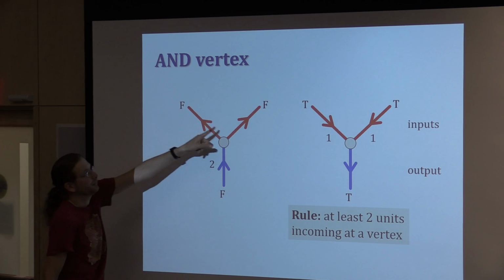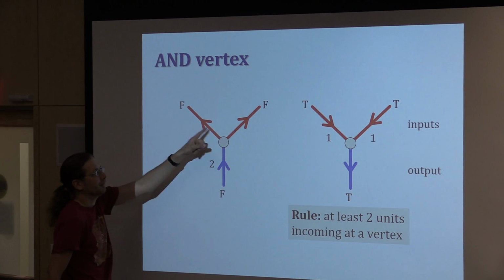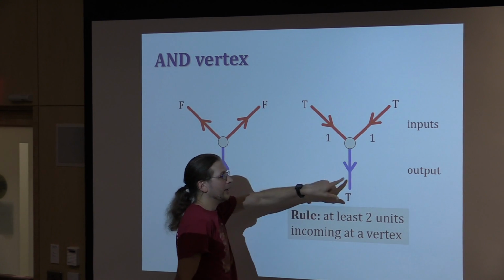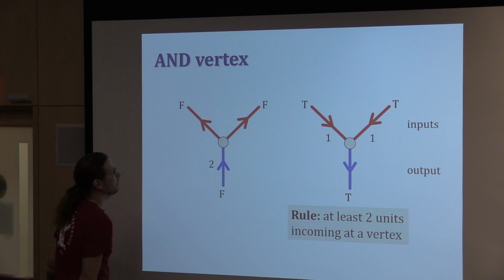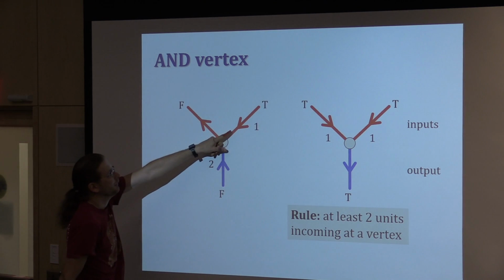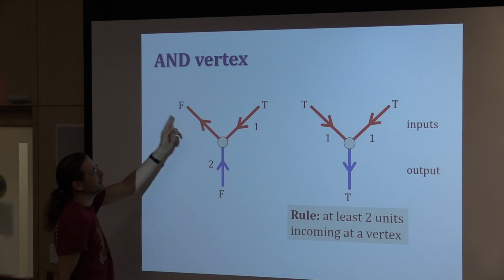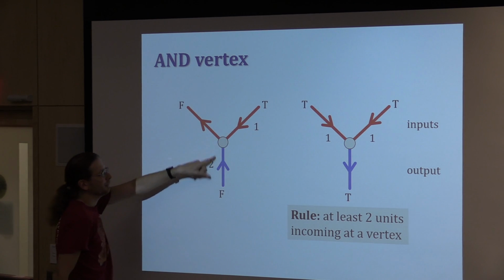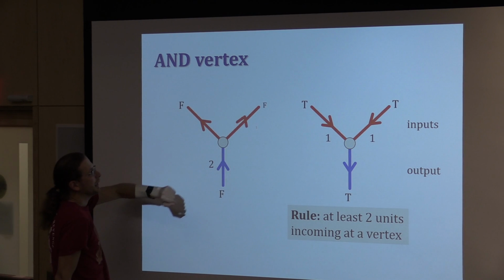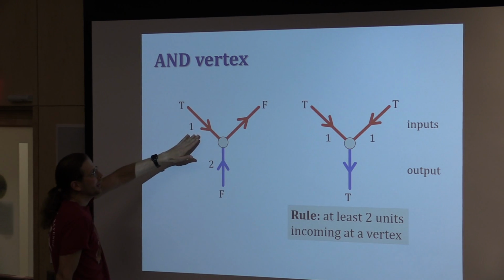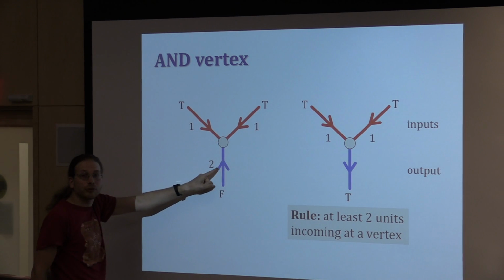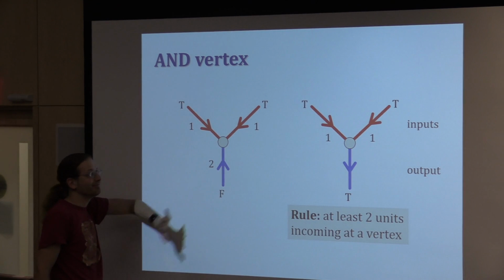So here's one state, false, false. And so the AND of false and false is false. Here's another state where both inputs are true, and then the output can be true. Doesn't have to be, though. So in this example, let's say we reverse this edge. So now we have false and true. Still, we can't reverse this because false and true is false, because there would only be 1 unit of incoming flow before we can reverse this. If I could reverse it back, I could reverse the other one. Only once I reverse both of the inputs am I allowed to reverse the output. But I don't have to. I could just let it sit there.